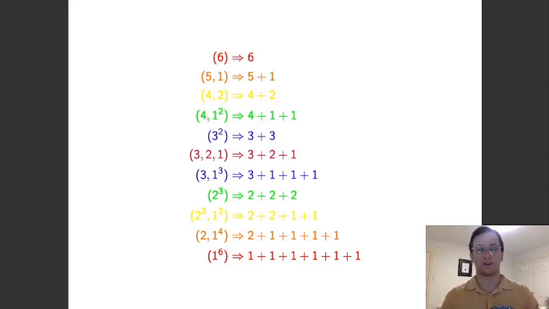And what this tells you is a rather nice way of seeing it, that in order for a number to have a self-conjugate partition, the partition number of that number, which in this example is 6, must be odd. So here, the partition number of 6 is 11, so we have that one self-conjugate partition sitting in the middle. And I think this is just a rather fun result. That's quite nice to see.